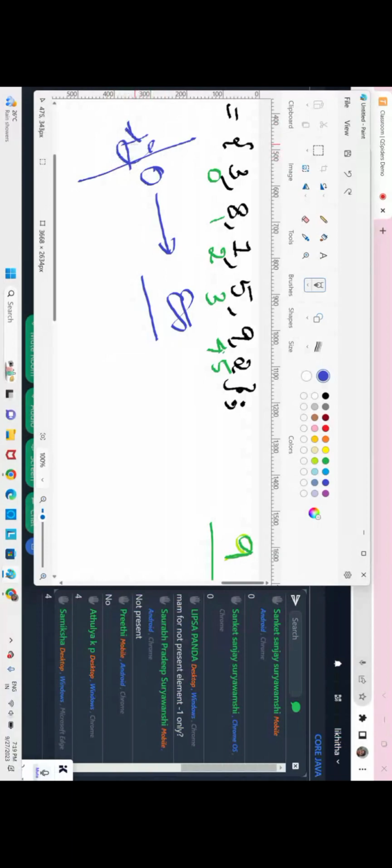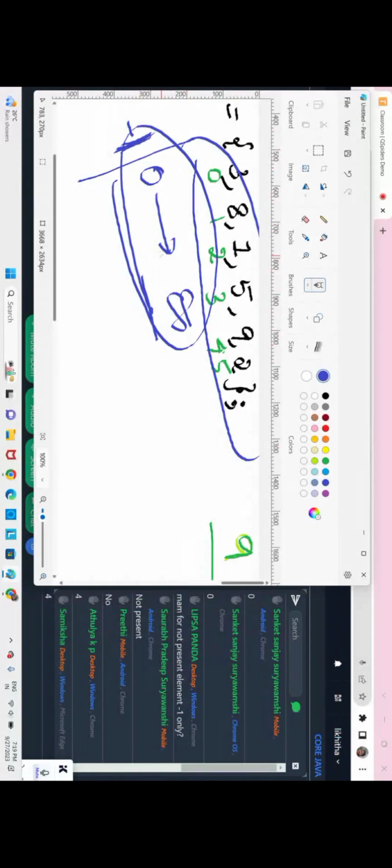But in the standard format, -1 we will take, because it is very easy and standard. If the element is not found within 0 to positive infinity, then obviously it is not found, because array index only starts from 0. If it is going to -1, it means the element is not found.